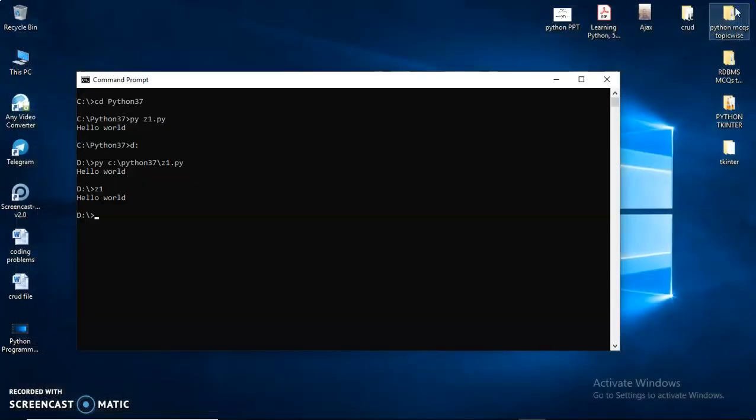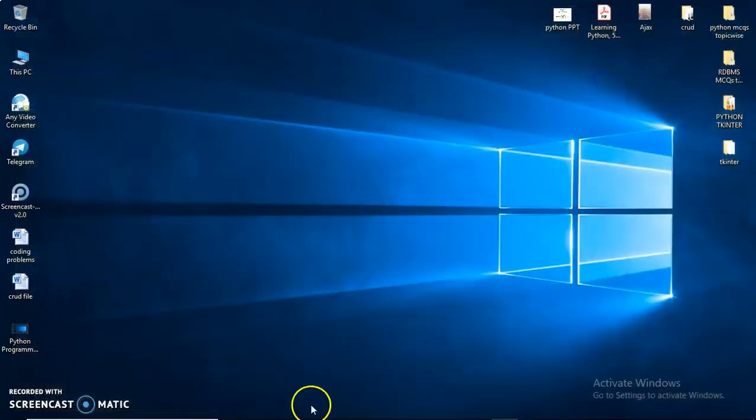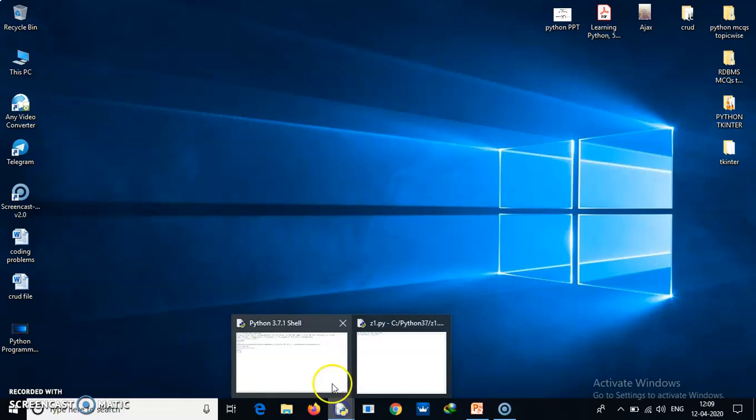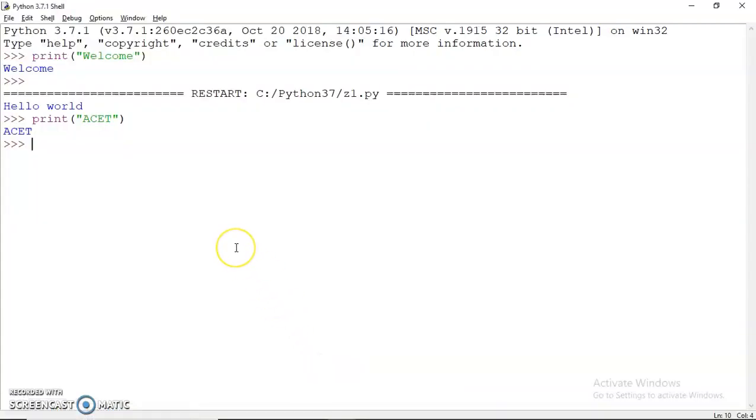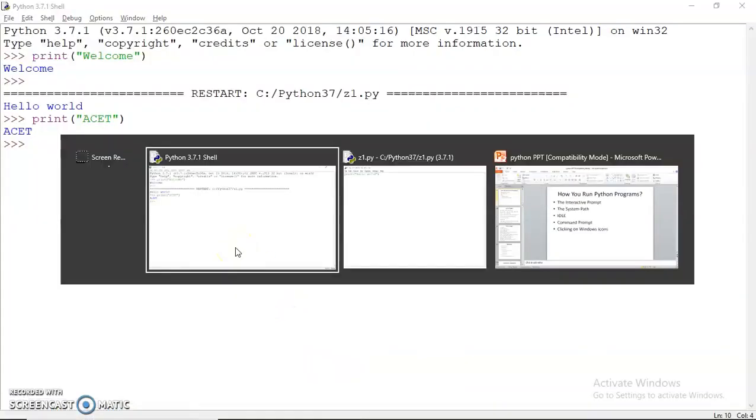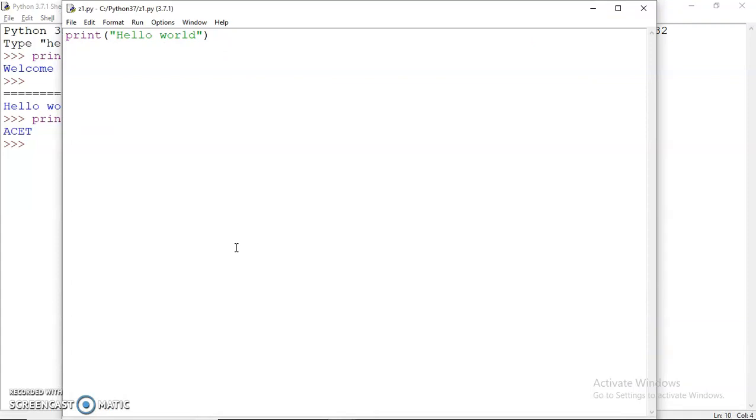So to rectify this, let's go to our IDLE, and let me open that file z1 for you. Here I can just write an empty input. Input is used to take a value from the user. So until the user presses some key, this hello world would be there in front of us.